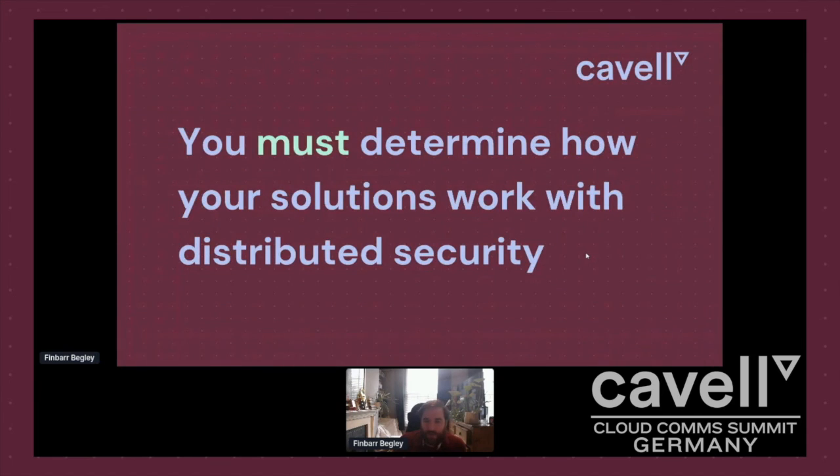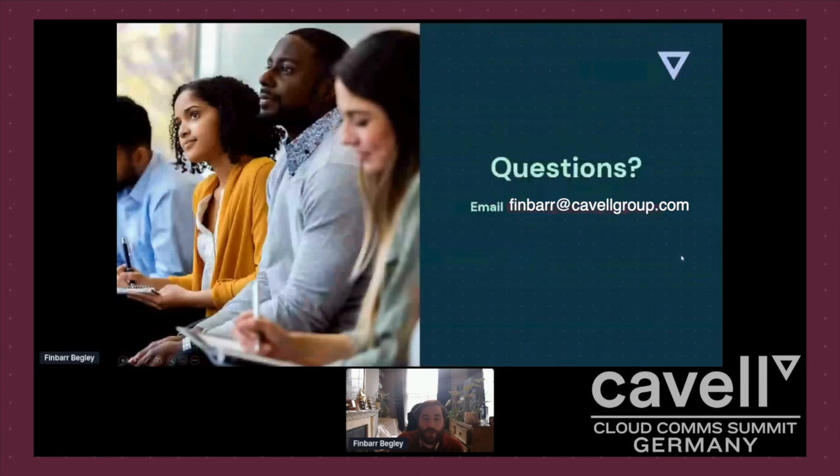Really, the trend that I'm trying to get across here through security is that you have to figure out how your communication solutions work with distributed security. You need to make sure that distributed security is something you've considered and you've tested your solution with the new upcoming SASE platforms, as you did with SD-WAN over the past few years, to make sure your communication solutions were prioritized properly by the application. A lot of similar approaches are being taken by distributed security. You need to make sure your solutions work with that. That's my big prediction of things you should be doing for the next year.